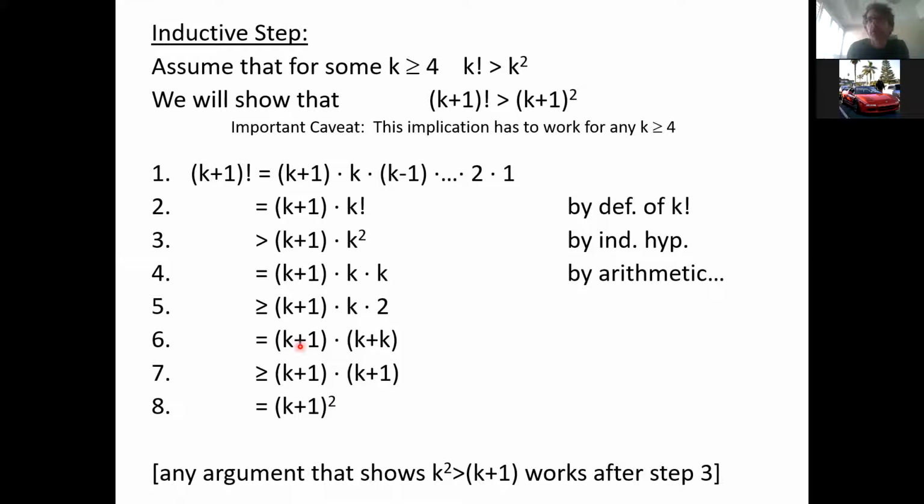Okay. The key step is 3. Well, yes. This is the moment when you use the inductive hypothesis. So this jump is the shot of a gun here, right? Because truly we have no idea, is k factorial greater than k squared? Okay, maybe it is, maybe it's not. We assume that it is, and that's what we used here.